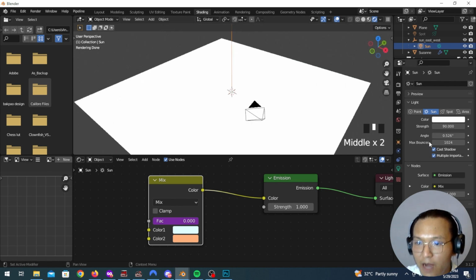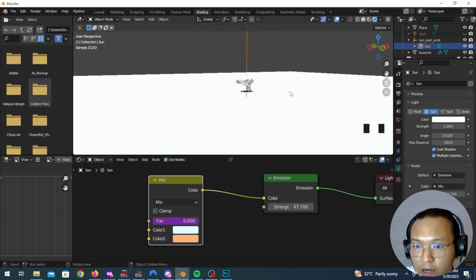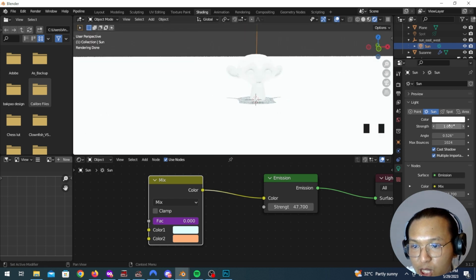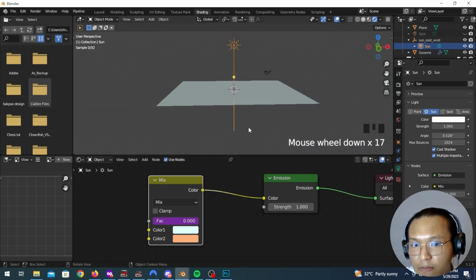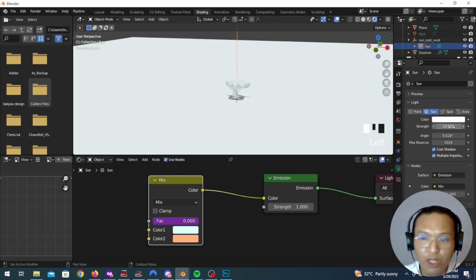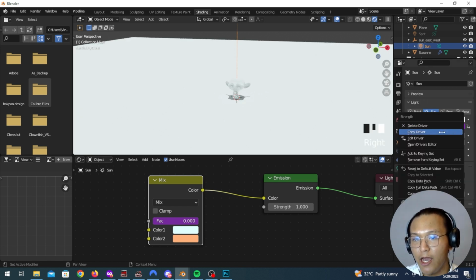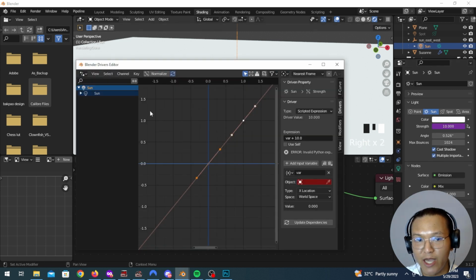So I'm thinking, what's happened with that? I kind of wonder about the difference between this strength here and the strength here. Okay, now let's play with this strength over here, and let's add another driver, and let's open the drivers editor.